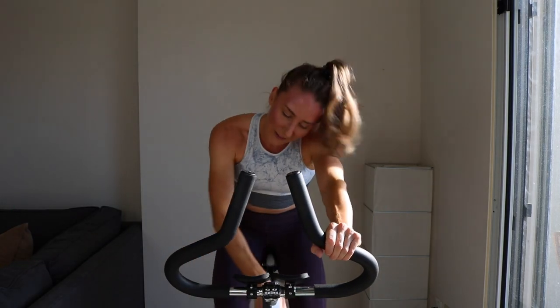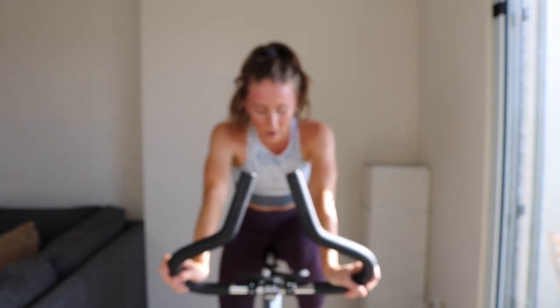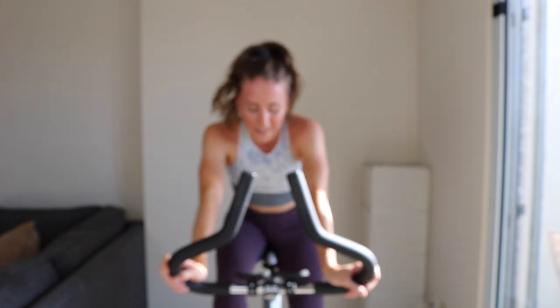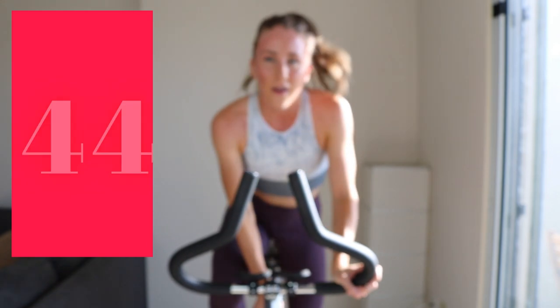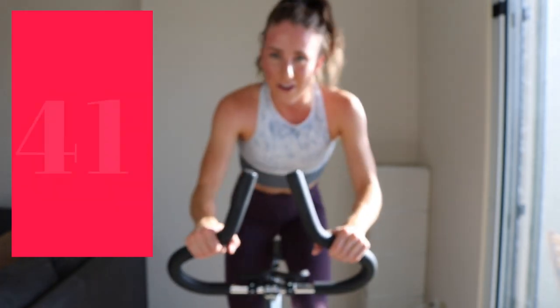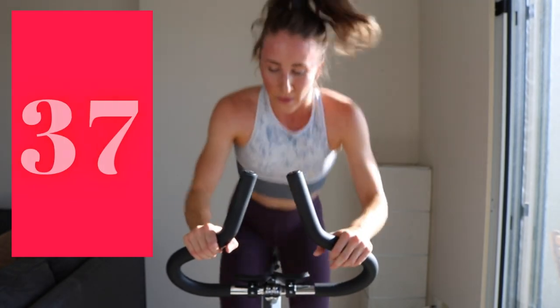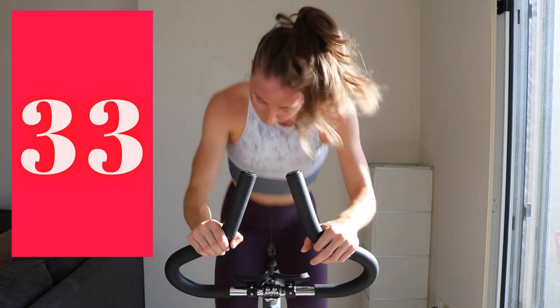3, 2, 1, easy. 15 second breather. Let's get ready to go again. 2, 1, go. Find that tension. Moderate to heavy. Just one more after this. Keep it up.